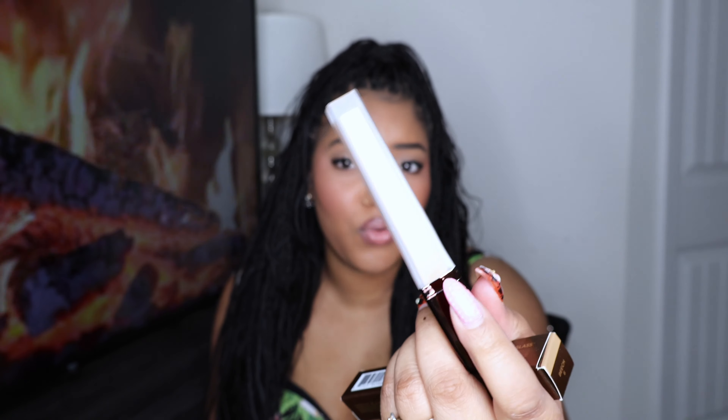I've really been wanting the Hourglass concealers and I went in-store to find them because I didn't know what shade I needed, so I swatched them. I'm glad I went in because I was initially going to get completely different shades based on recommendations from people I thought had a similar complexion to me. When I swatched them I discovered two better shades. Flax was too warm and also darker than my face, so I got shade Dune 7.5 for my skin tone and Beach, which is number 6, for highlighting.